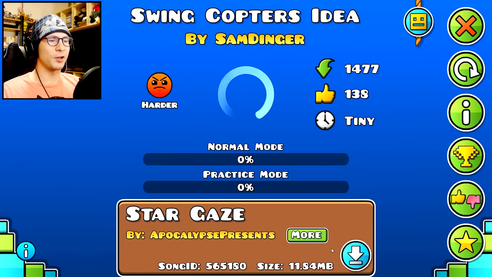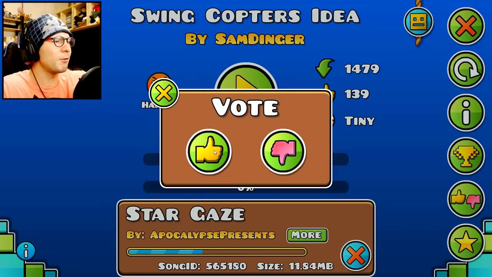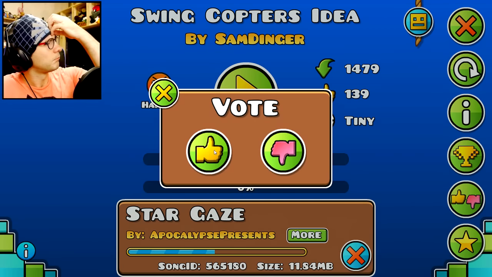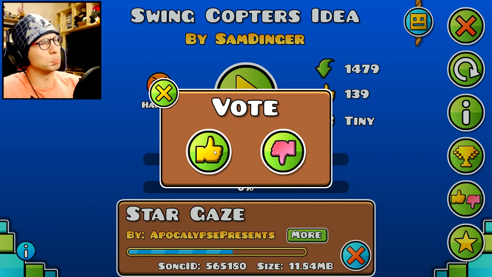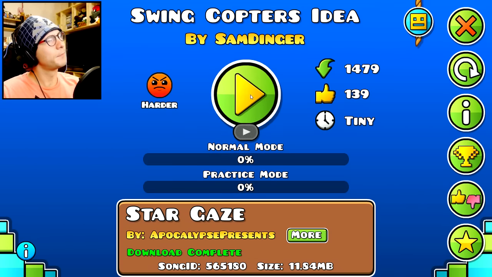97. Swing copter's idea. Sure, I love ideas. Show me. And challenge me, please. I'm here for the challenge. Stargaze is taking a long time to download. That's 11.84 megabytes. Why is it taking forever, though? I have fast internet. But I'm downloading it from Newgrounds, aren't I? Why am I voting already? Just a bad habit. Come on, buddy. You got it. Good job, bud. You downloaded.